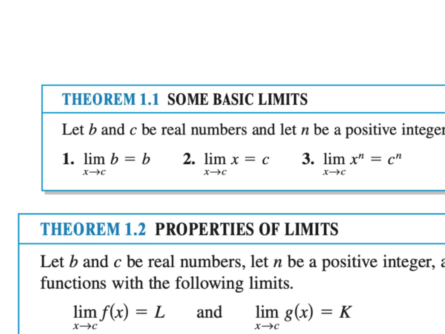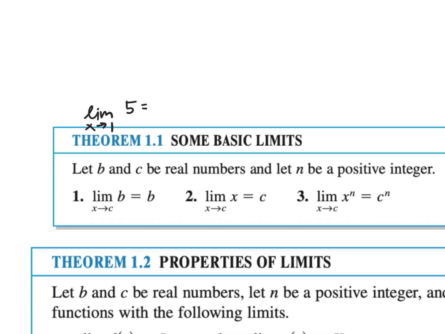If, for example, number 1, it says, as I approach some value, so let's say I had the limit as x approaches 1 of 5. Well, if I just say 5, in terms of a function, what is that going to look like? 5. Straight line. Yeah, it's going to look like a straight line at 5, right? So imagine if you had a graph. Your graph would look something like this for that function, right? So no matter what value I approach on my x's, I'm always going to have that same output of whatever that number was. For this one, it's 5.